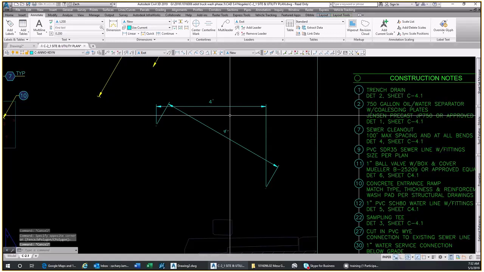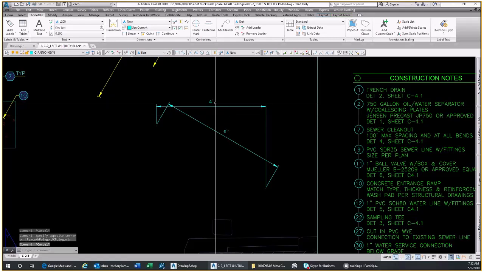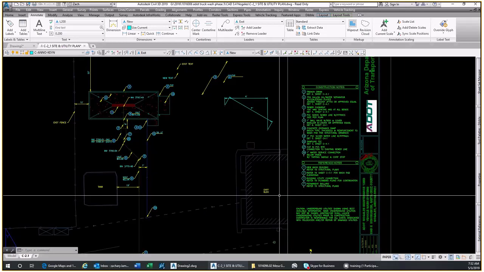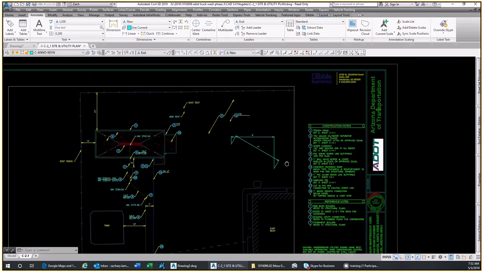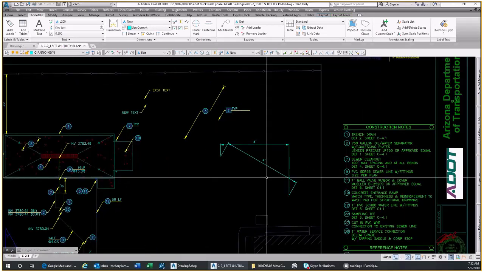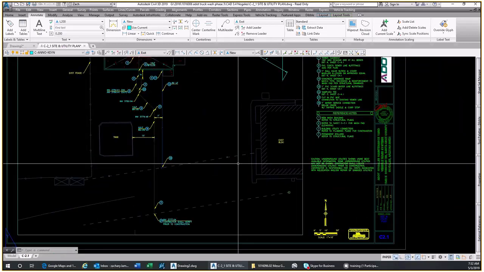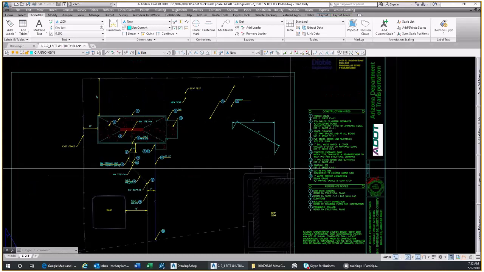And you'll notice these are calling out the 4 feet. It's actually measuring the inches on the page because all of our annotation is done in the paper space. So to get that through the viewport to measure real space, this is a 10 scale drawing.